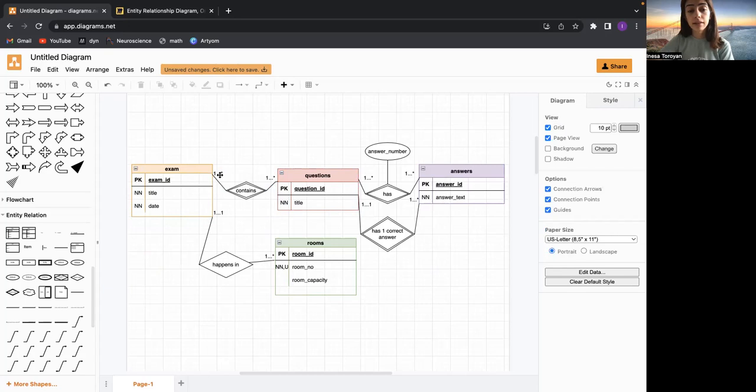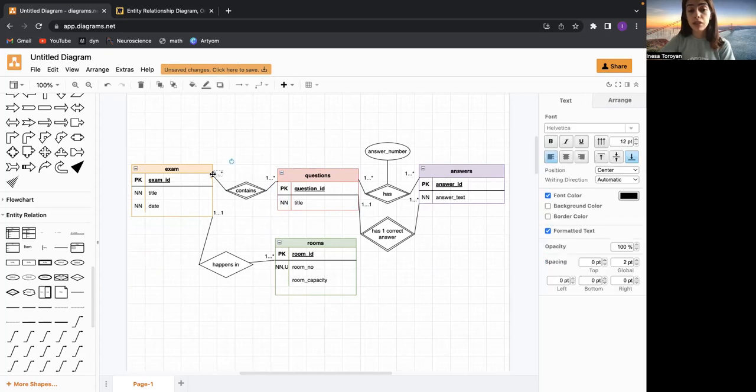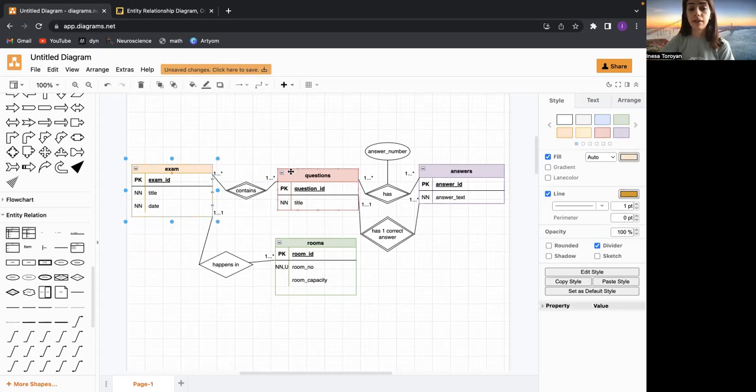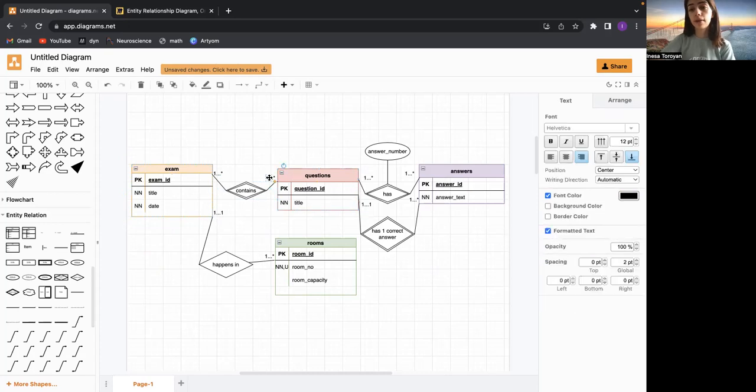This is a many-to-many relation, obviously, because an exam can contain many questions, and the same question can be used in different exam tests. For that reason, we have a many-to-many relationship, and in such cases, we're going to have another table which will represent this relationship.